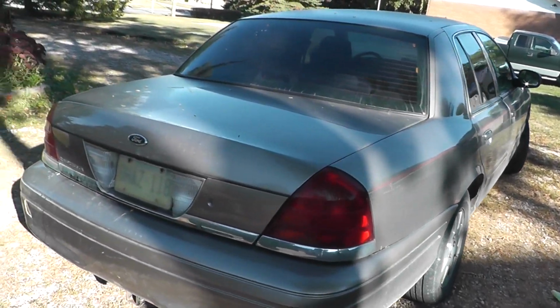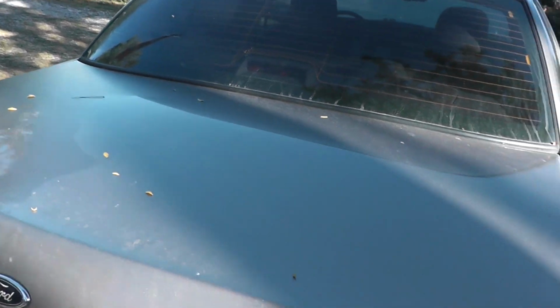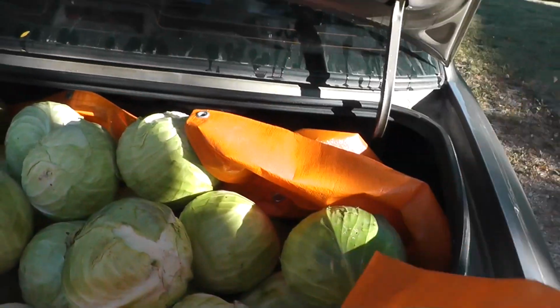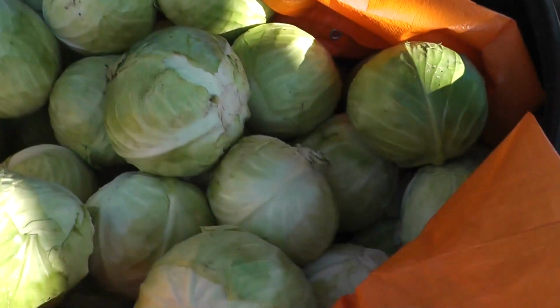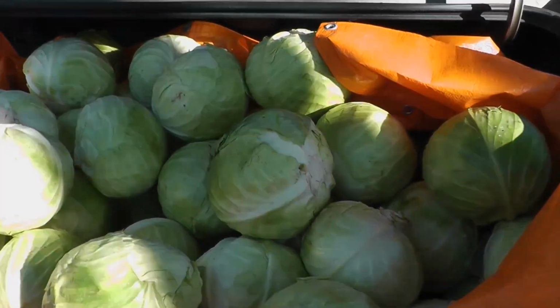So we're not just making 3 cabbages. In fact, we're making a little bit more. How about 100 cabbages? Look at all those, a whole trunk full. And here's a bunch that I got out of the back seat already. This is going to take a little bit more than just a slicer or a butcher knife. So we've got something else.